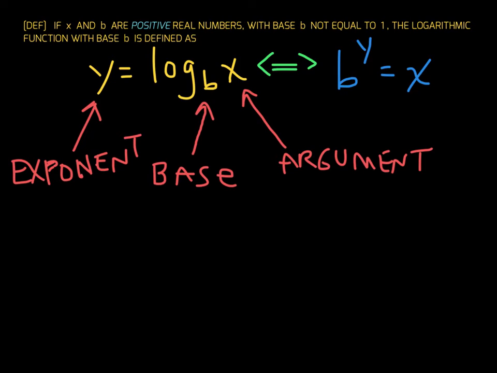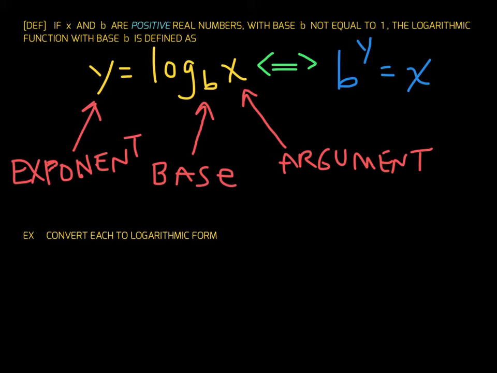Now, on this side, I think it's obvious that this side is logarithmic form. This side here is exponential form. So every logarithmic expression, or log equation, can be rewritten in exponential form, and vice versa, which is why this arrow is going both directions. If you have an exponential equation, we can rewrite it as a log equation. All right, our next example has us converting from exponential form to log form.